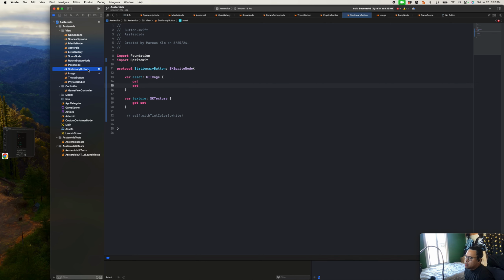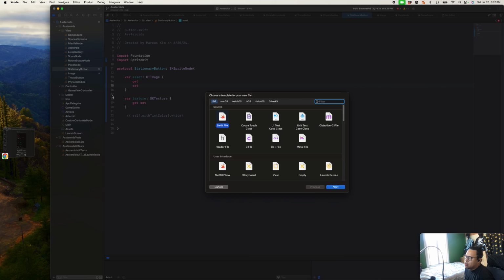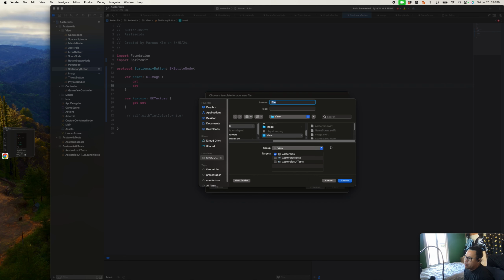So what am I going to do? For the stationary button, I'll make a new file, and I will make this a Swift file. I'll make it asset library protocol.